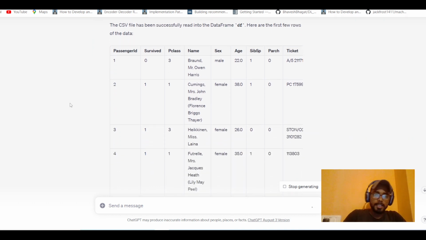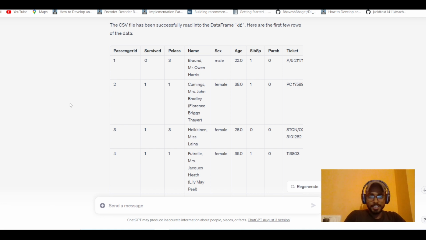Then you can see here lots of columns. If you are aware of that Titanic file, then one column is passenger ID, which is not relevant for this purpose, but there is survived. If you have seen the Titanic movie, then lots of people died due to the disaster anyway.